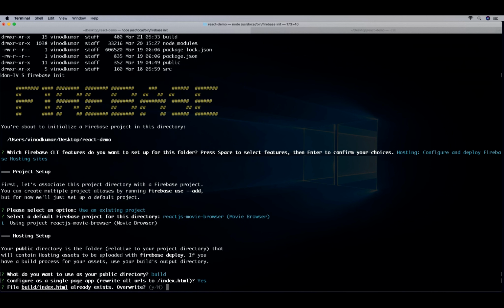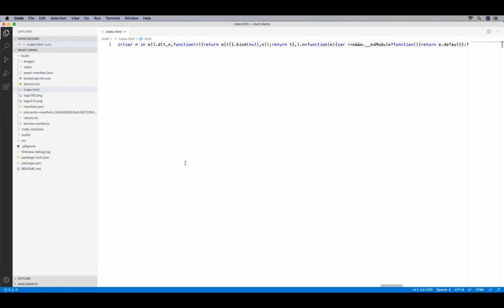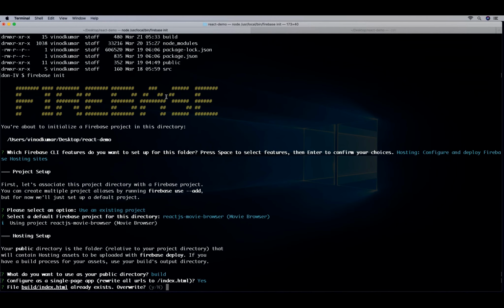And then the next thing it asks is that build/index.html already exists. Do you want to overwrite? Here you should say no, because if you say yes, the index.html which was created by React.js earlier will now be replaced and some kind of dummy static content will be kept over here. We don't want that to happen. You say no here, but if you said yes accidentally, you may have to create a build again. So I'll say no. I believe that's all.